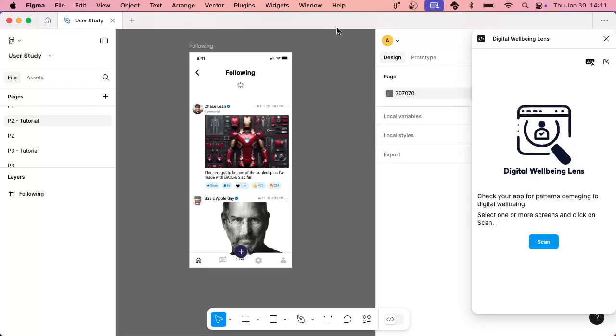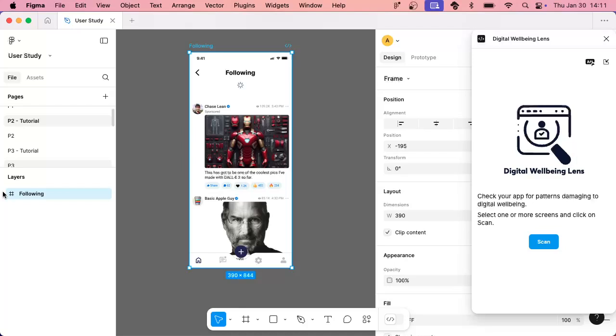It's not expensive. You can buy some credits and use them for this if you want. And then you select the interface, in this case this page, and you can scan the interface.